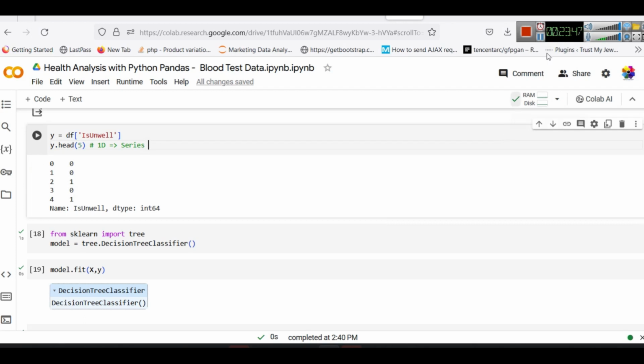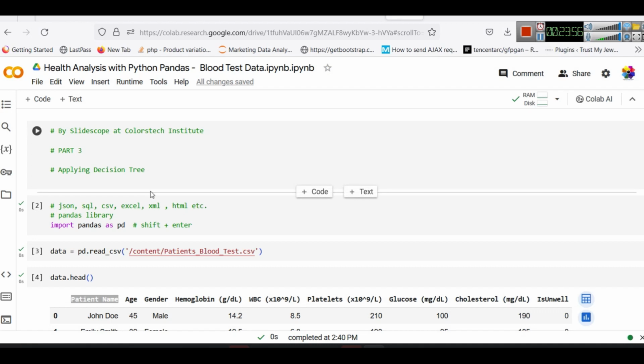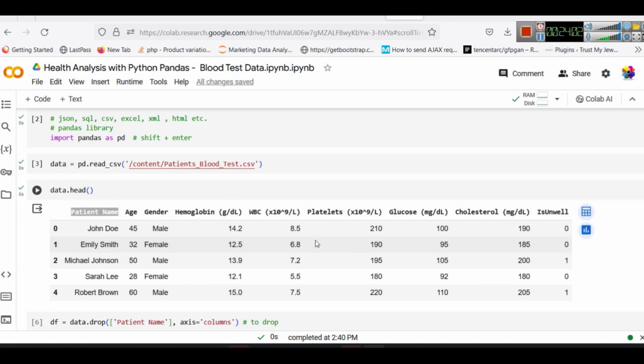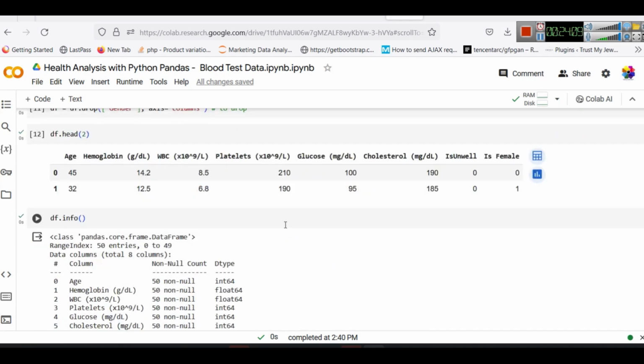So in the next part of this series, in part 4, we will come up with more algorithms, something like logistic regression, and see the accuracy, and we will also discuss splitting the data set into training and testing data sets so that we can first train on, let's say, 60% of the data or 70% of the data, and then test the accuracy of the algorithm on the rest of the 30% of data. So all of that will be in the next part of this video.